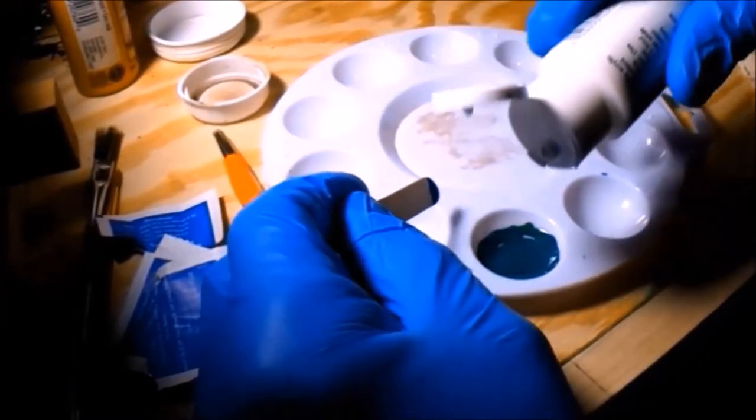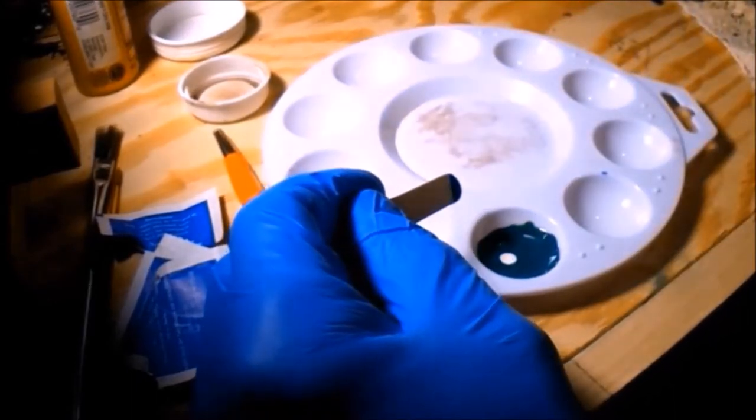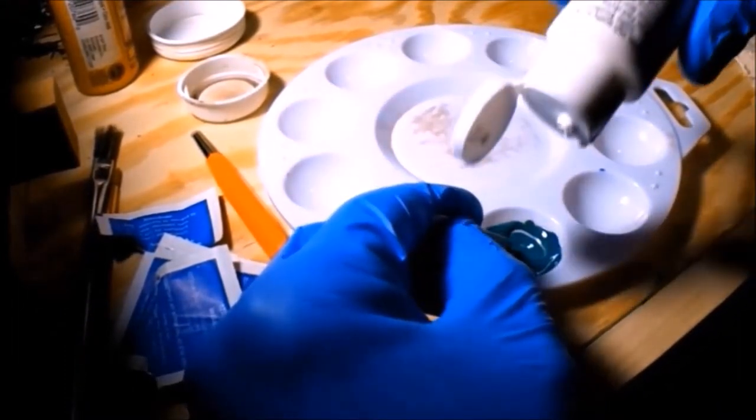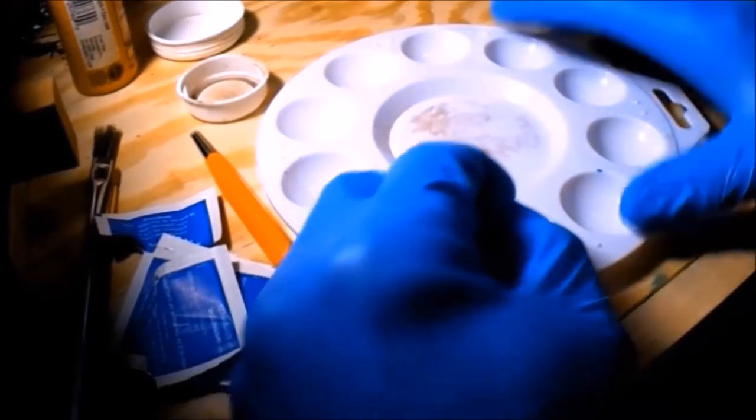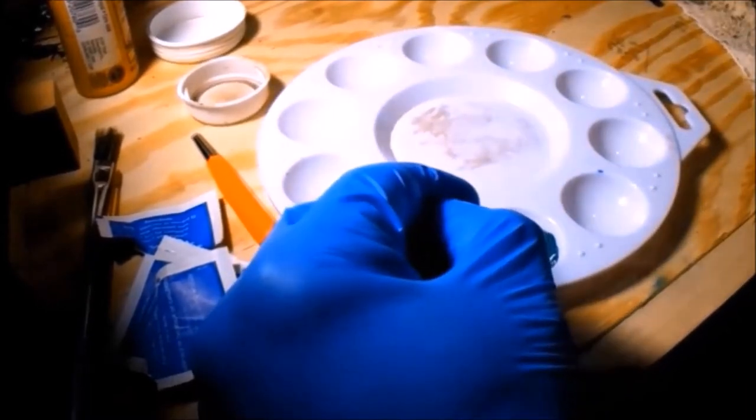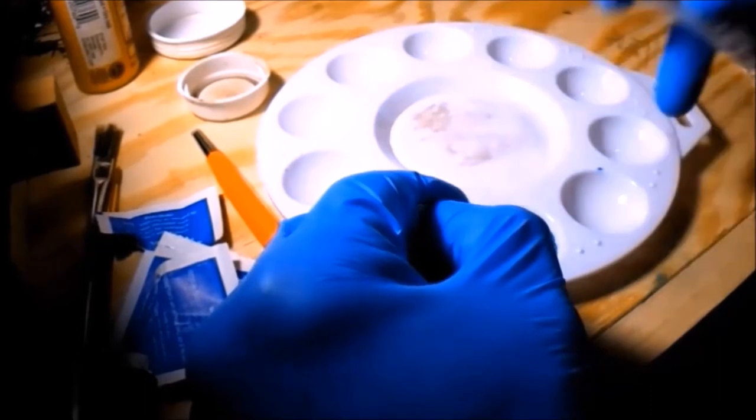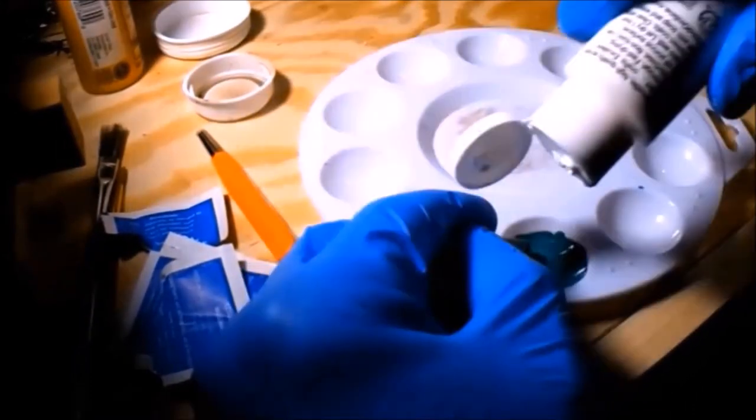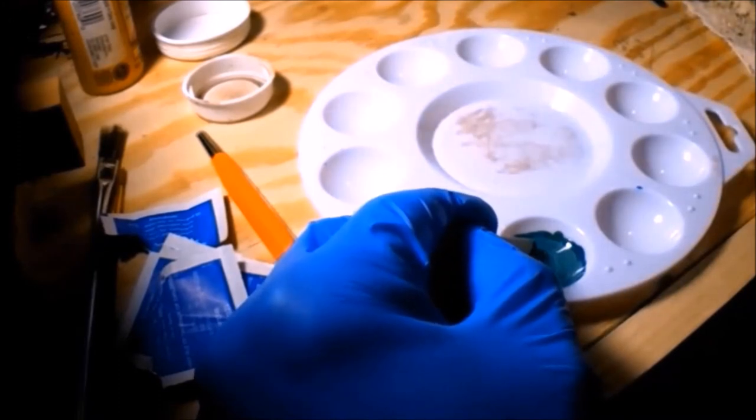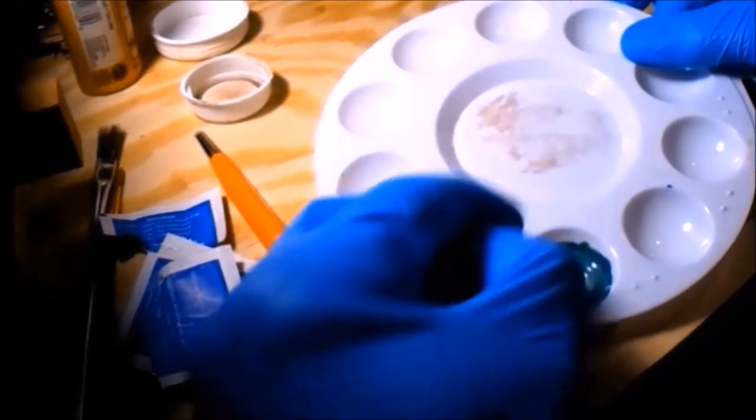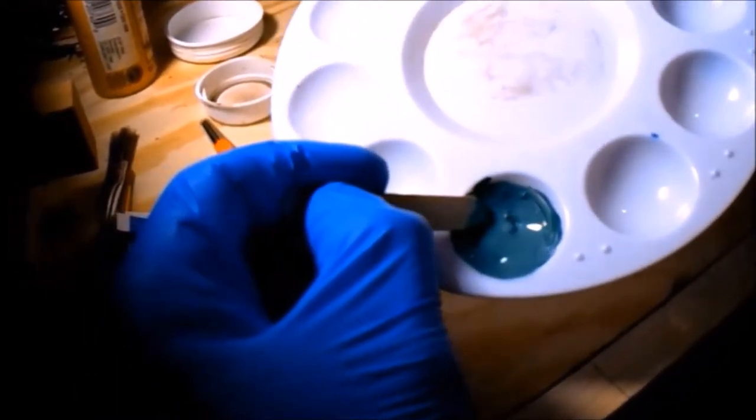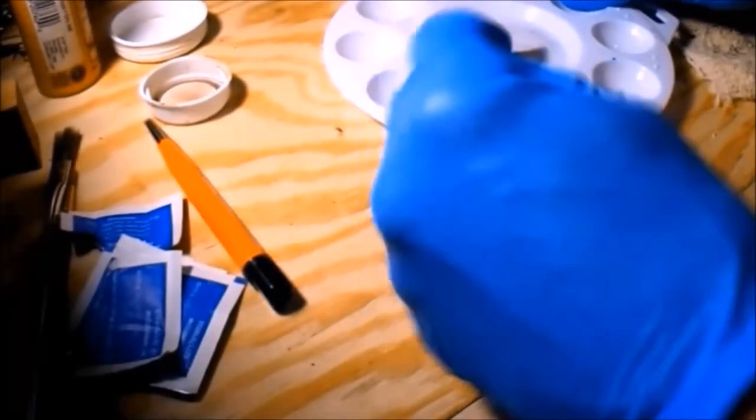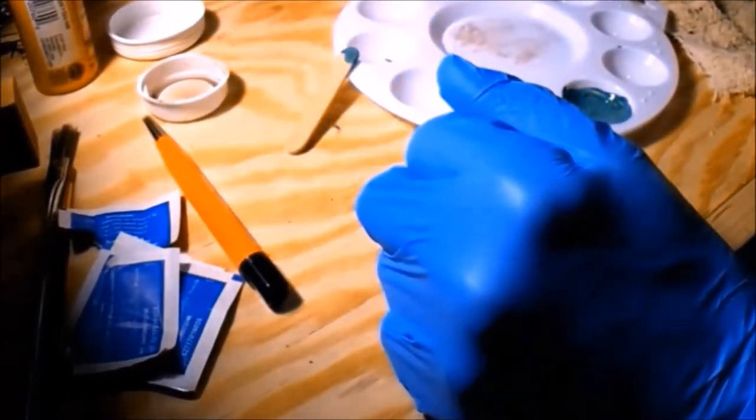I'm going to just do a little dab of white, just a little dab of white in there. That's a little lighter, but I want it... We're getting there. It's about three parts of Kelly green to one part of cobalt blue, maybe three parts. You just have to add the white until you get it lightened up to where you want it. This is a slightly weathered Pencentral, one that's been around a couple of years, like it's 1978 or 1979.